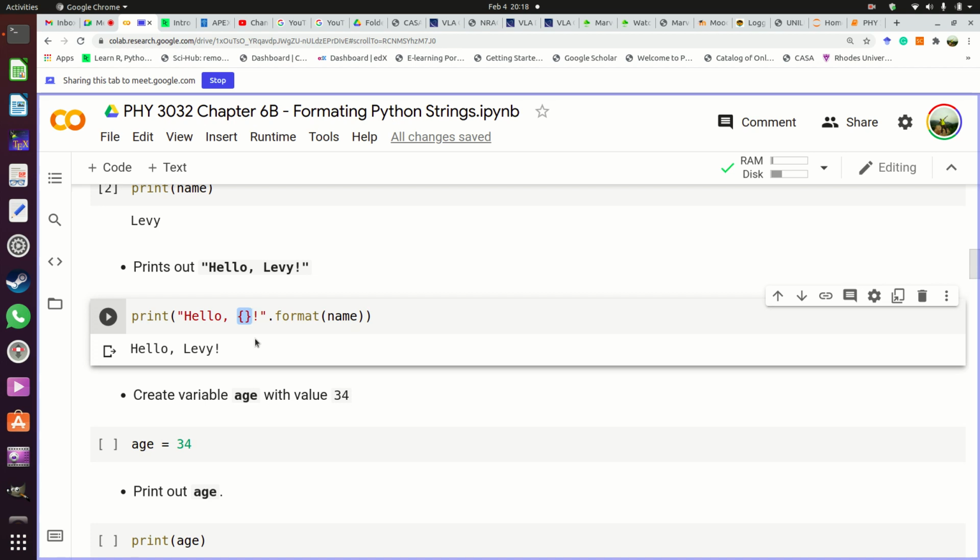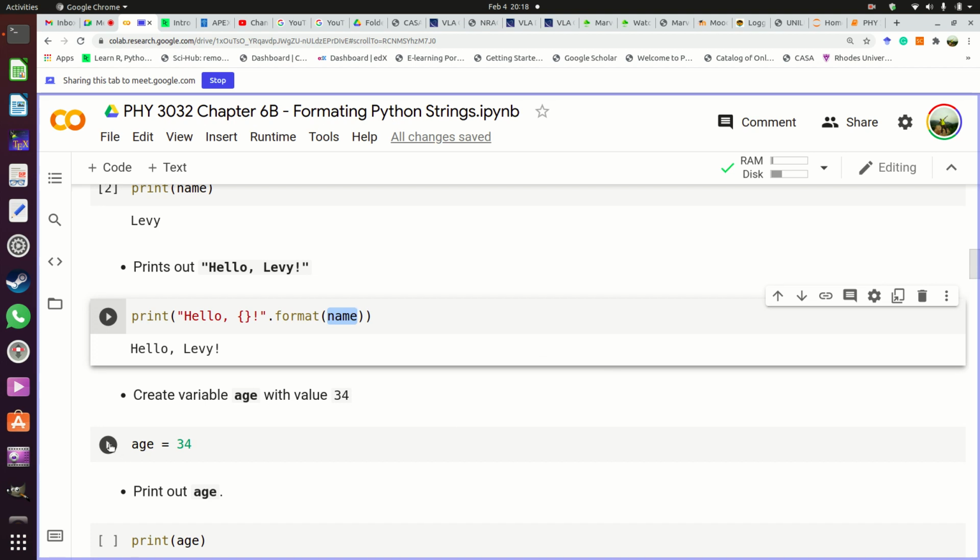And how did this happen? It happened because we gave name to the format method. So the format method checks and says, okay, fine, there is somewhere where I have to put something, and what have I been given? I've been given name. So it gets whatever is in name, and it puts it there. Is that clear?